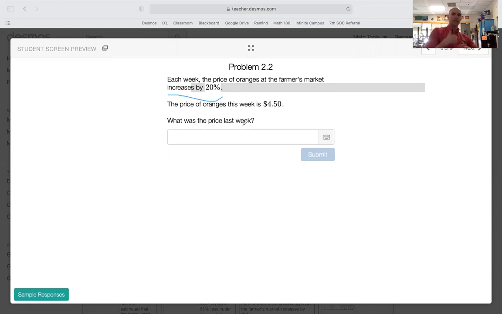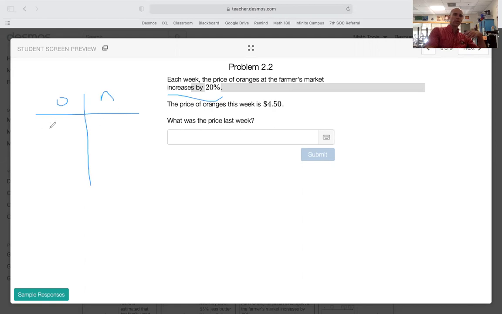So this is like doubly weird because we're told about an increase, but since we're thinking backwards to last week, no, you know what? I'm gonna not finish that statement because that would have just made things more confusing. So let's just revert back to the table. I didn't make a table on the last one, so I will on this one. I'm just going to use O for original and N for new, but original will be like last week's price and new will be this week's price.